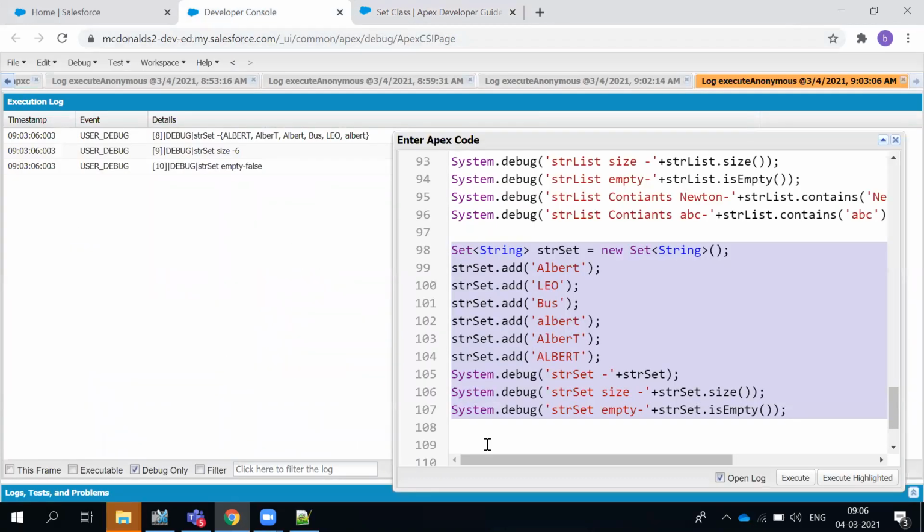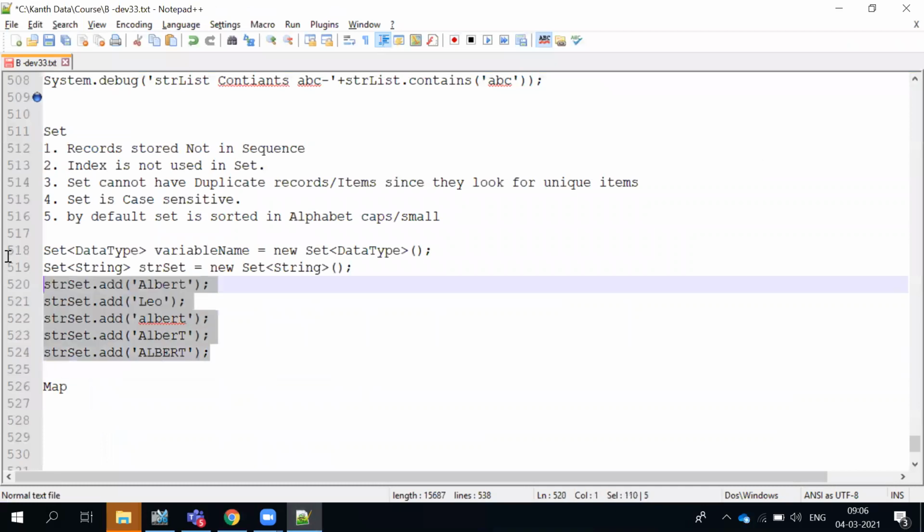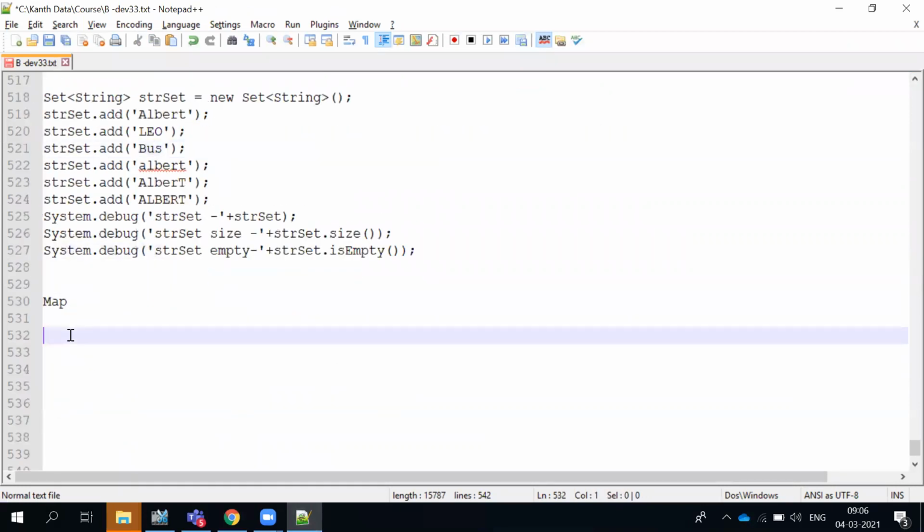Let me try to copy this, because there are a couple of things right here. So what is a map? A map is key-value pairs. Have you heard anything about maps in Java? You would have heard about HashMap, something like this. So you would be familiar with maps, right? So what is the map holding?